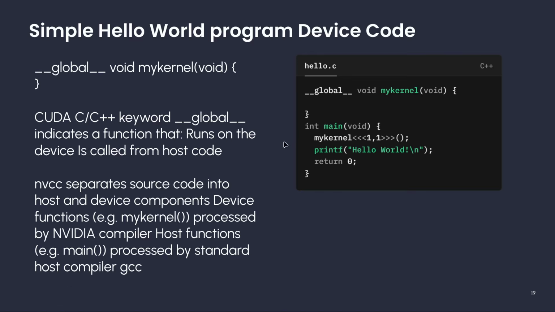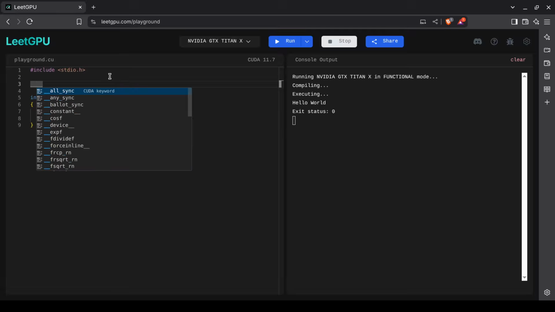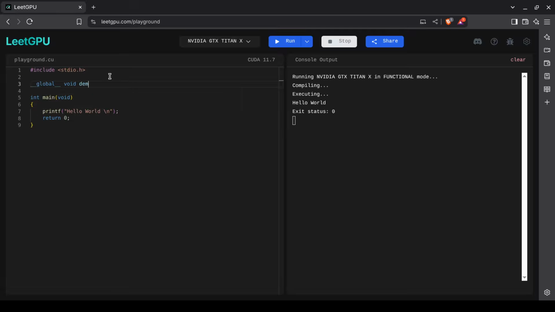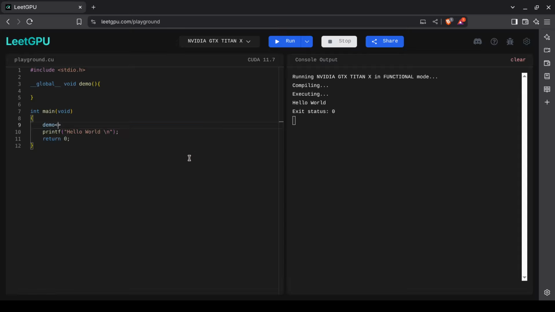So let's run this one too. Transition back to the compiler. So __global__ void demo. To launch it, we write the function name, then triple angle brackets with the number of blocks and number of threads, then round brackets.